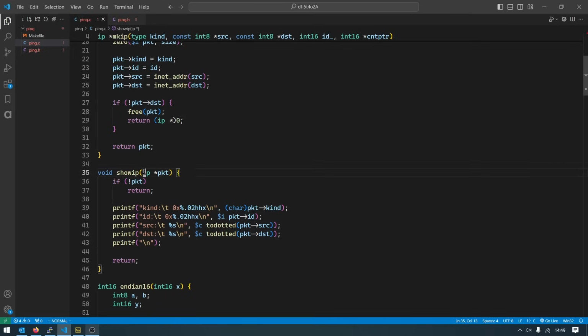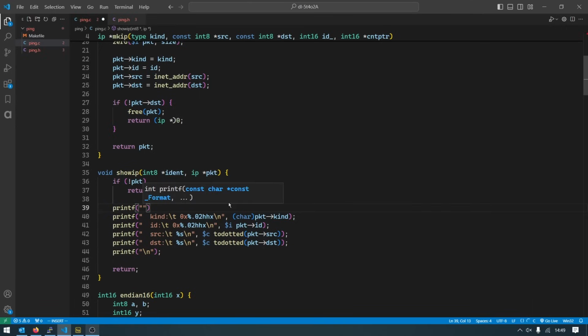So we'll just add int 8 ident, and let's move this out 2 steps. And we'll give it a kind of a headline. So this is the IP star, and then the name is equal to maybe something like this.